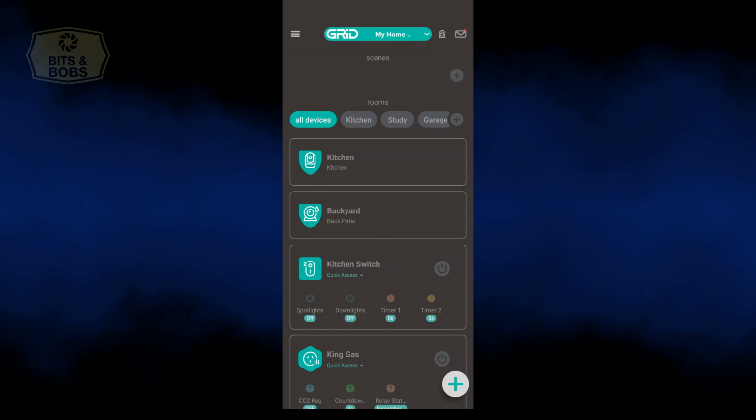Install the Grid Connect app if you don't already have it installed, and follow these steps to create an account. Once you have the app set up, turn on power to the unit and click the plus button at the bottom right of the Grid Connect app. You don't need to have the unit connected to your garage door at this point. Ensure your phone is on the 2.4 GHz Wi-Fi.